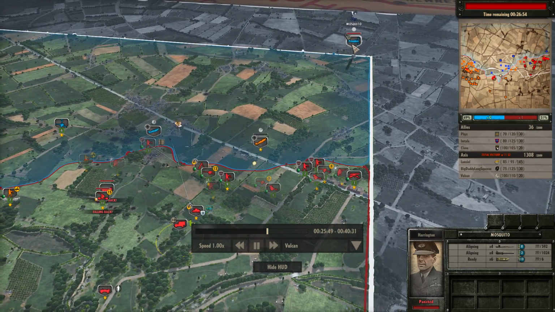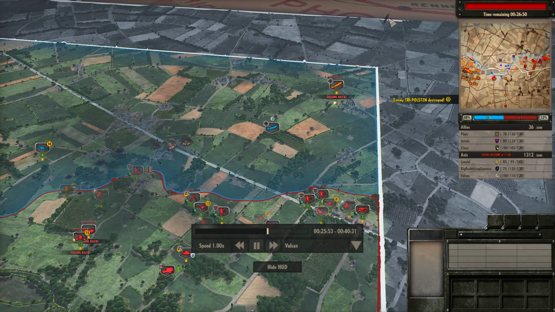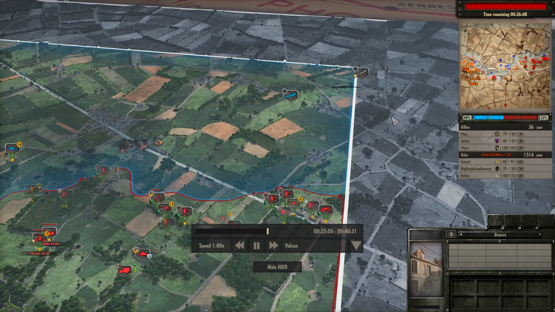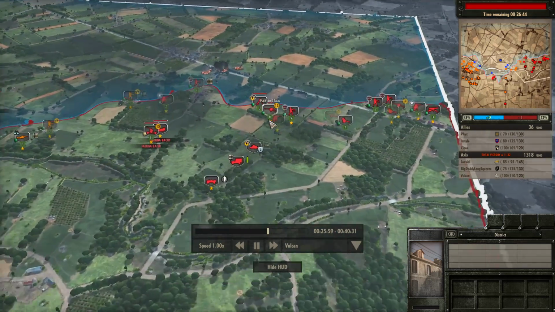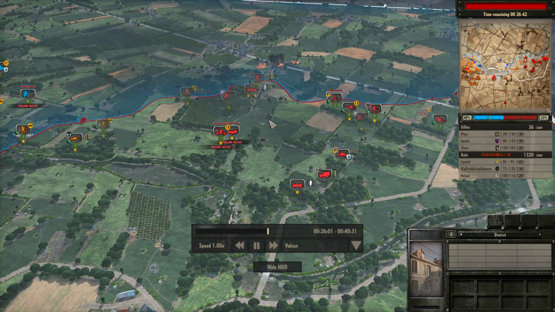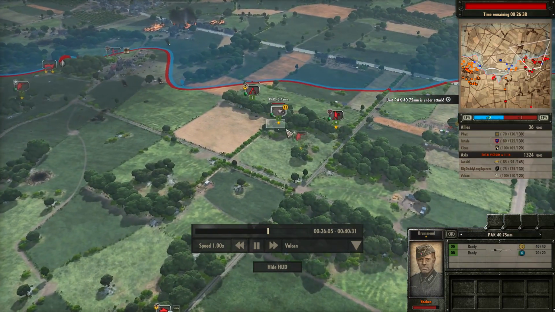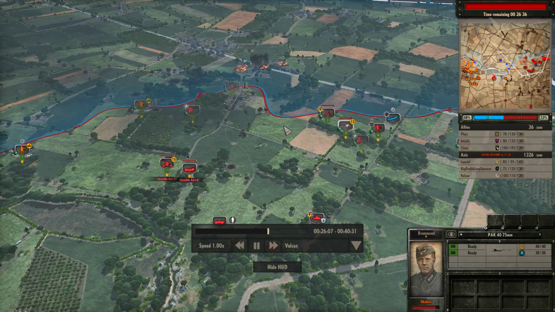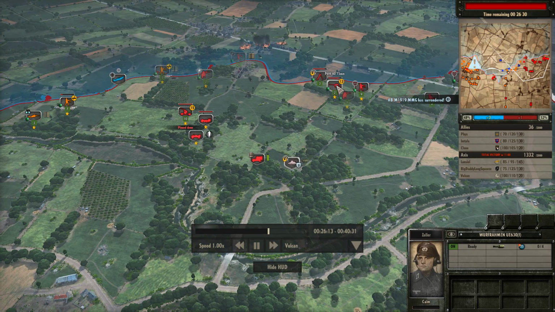ME-109 coming onto the back of the Mosquito there. Not going to be able to get the kill as he falls out of range, and then the Spitfire comes in onto the back and shoots that down. That was a bit unfortunate from Lanciel there. Would have been nice to see that Mosquito go down. Pack 40 is going to get hit directly by a random Sexton shot. I think that was actually by accident because my Verflammen was nearby.